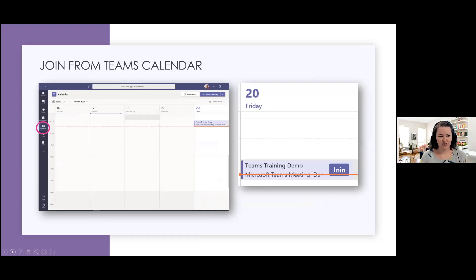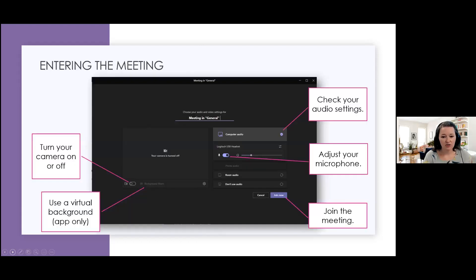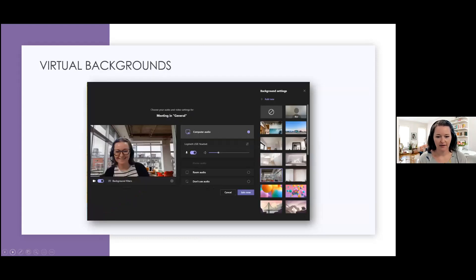If you're within the organization, you can get to any of your meeting invites just by going to your calendar. What happens is you get a meeting invite, you RSVP yes, and then the meeting email disappears — it's actually just been put automatically on your calendar. Just click on that and it'll take you directly into the meeting. When you enter a Teams meeting, you're going to be faced with a big black square. Basically it's trying to set you up so that you're not coming in with a hot mic or your camera on. You can turn your video on or off, apply a background (only in the app), check your audio settings, and make sure it's picking up the correct microphone.